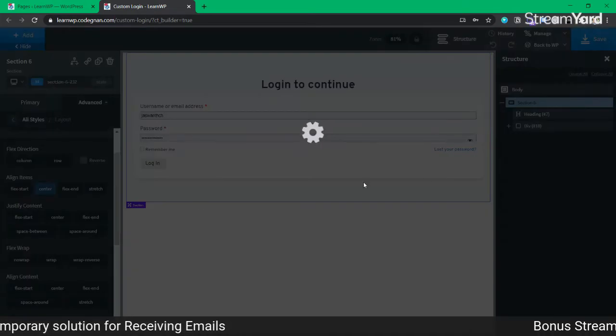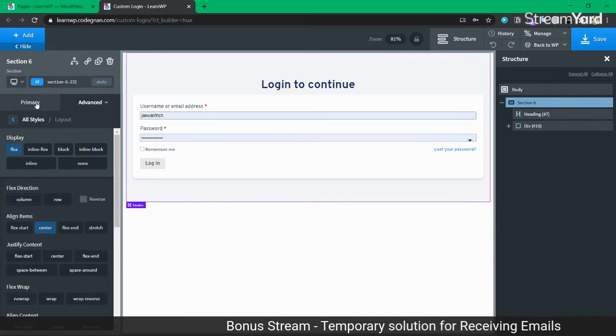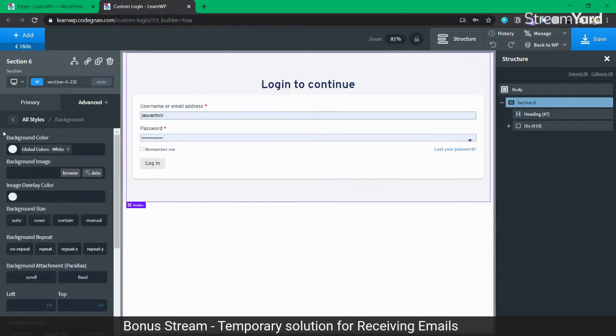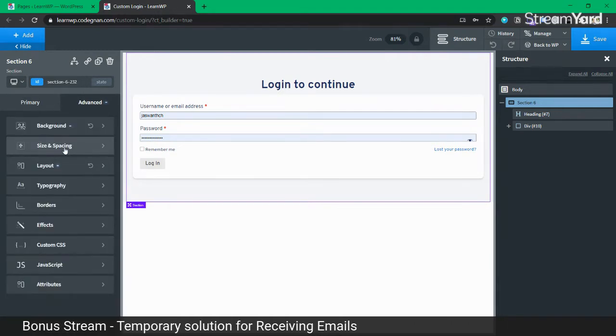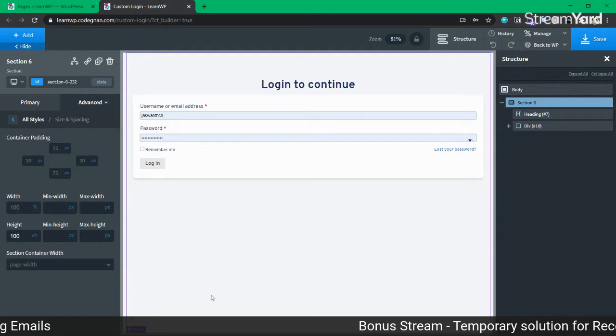So that looks okay. Now what were we thinking? We were thinking to make everything with like length to be space and sizing. We want the height to be view height of 100%. So this content is taking 100%.